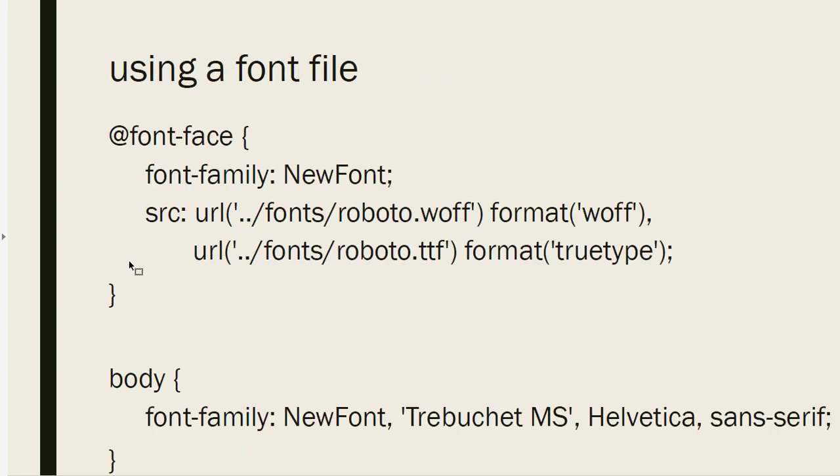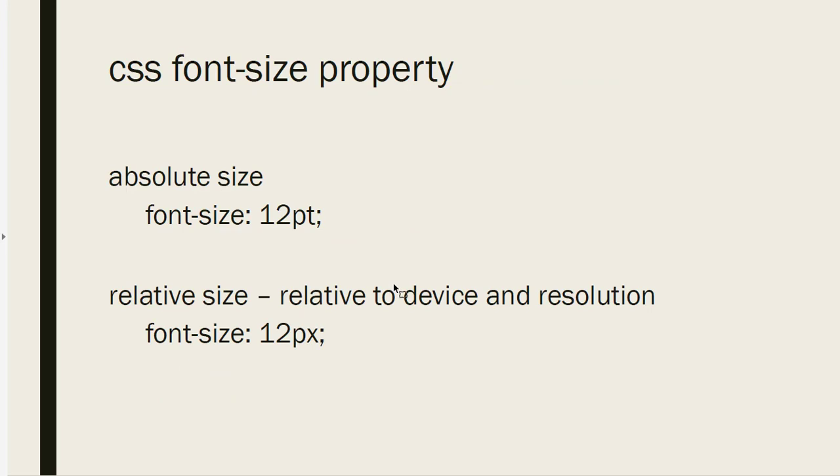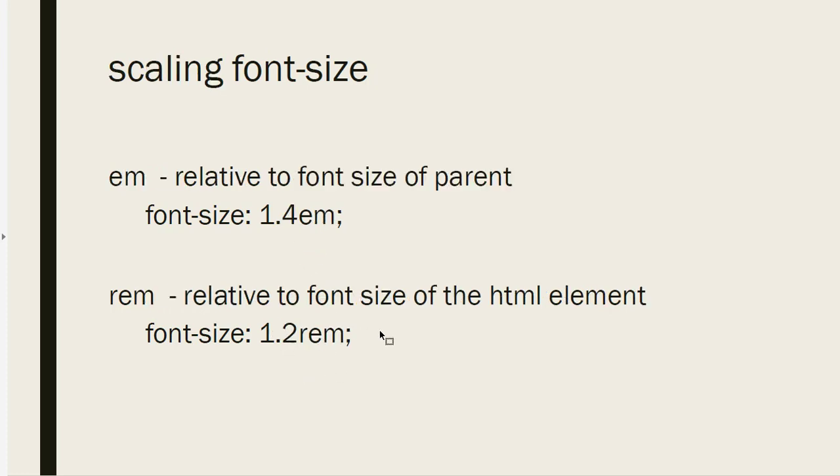You can also add a font using a file, and we learned how to do that. We learned how to add a bold version of the font as well, or we could add italicized if we wanted that. We learned about the font size property and different units to be able to do that. Absolute units relative to the device using a pixel, or scalable font sizes where we use the EM or the REM.